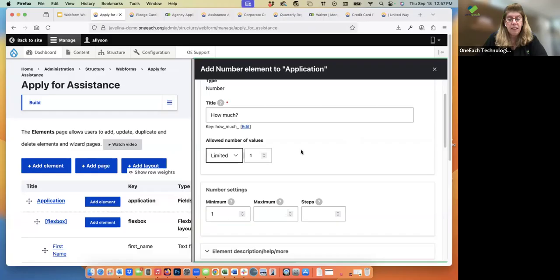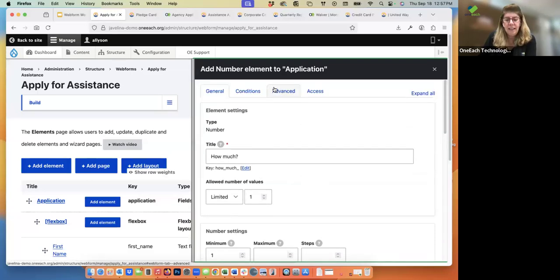Sometimes folks will see this limited number of values, and it gets confusing because there's lots of options. You almost never change that field. That would be if you wanted how much to repeat again, and again, and again. We just need it asked one time in this case.